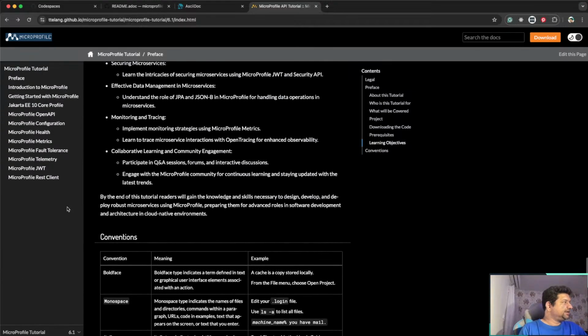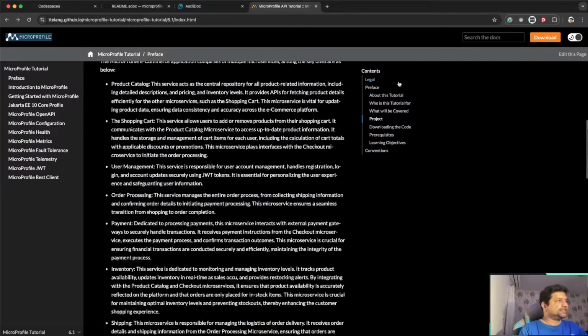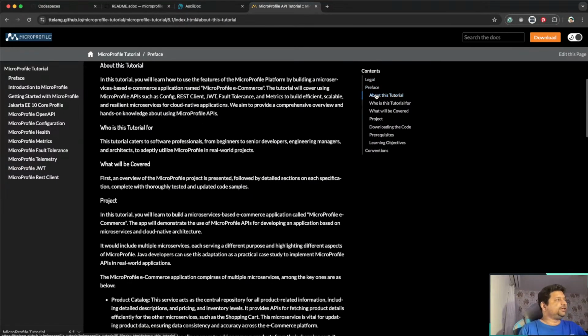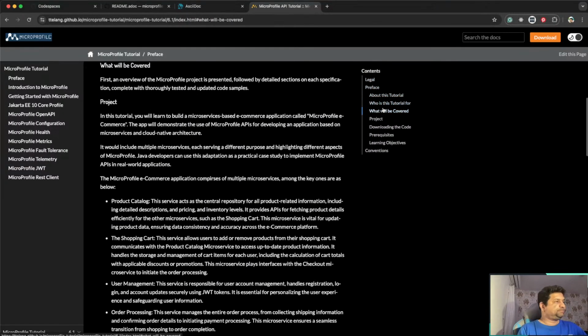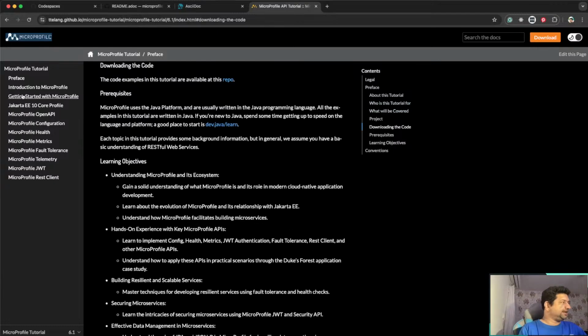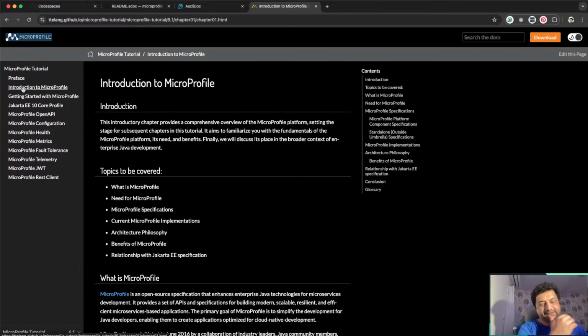Then we have here different chapters. On the right side is navigation within your page, and on the left side, you have navigation across different chapters. And then there is Lunr search available.